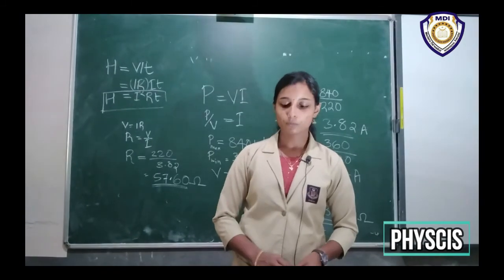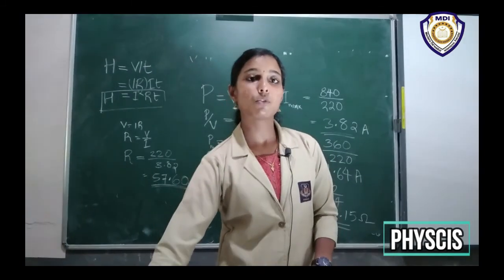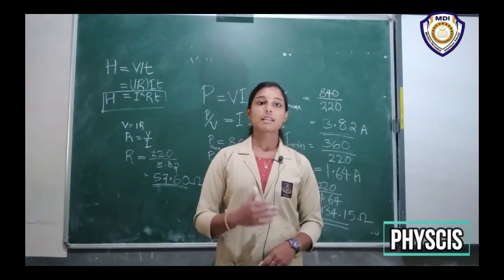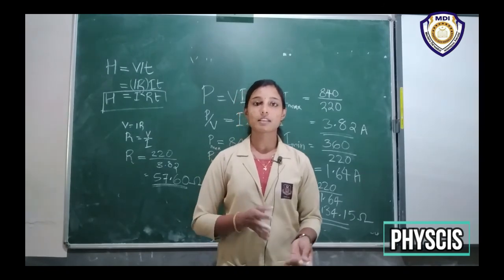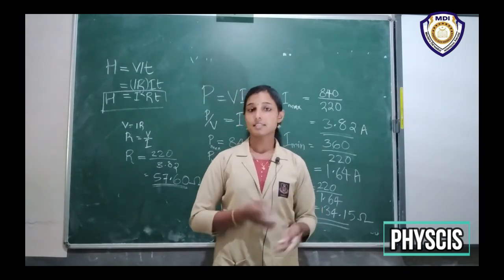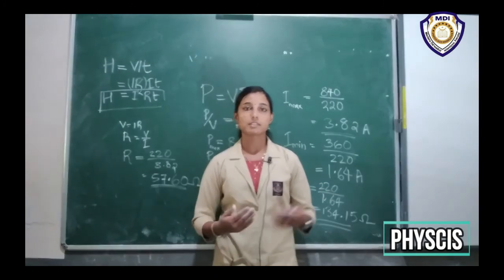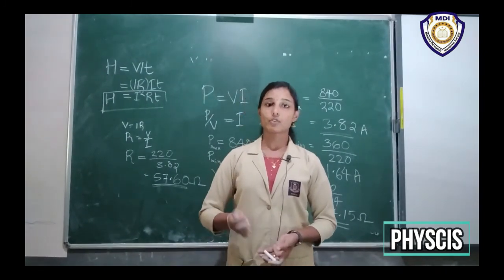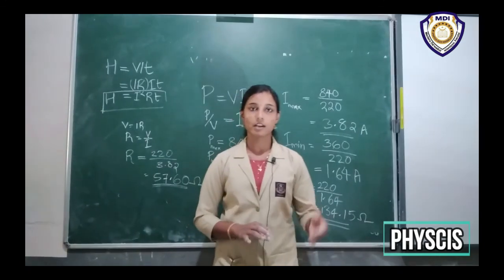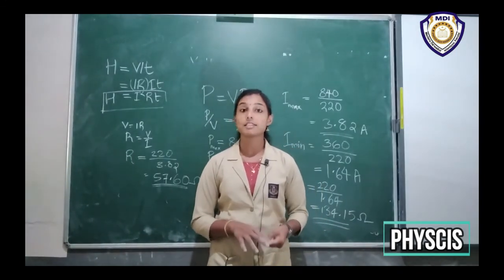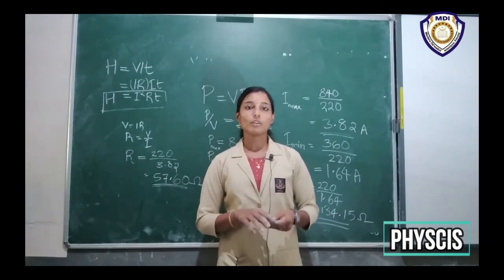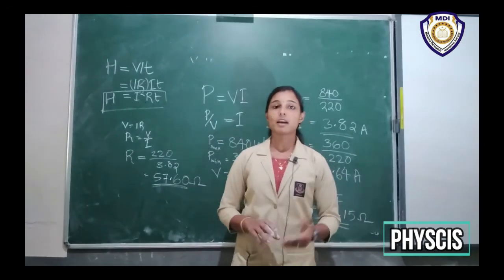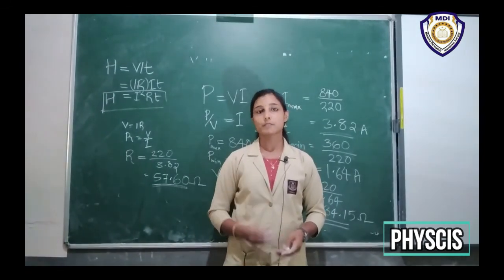Okay. So that is all about today's class, and hope you are clear how the resistors are connected in parallel connection, and how the voltage, the current and the resistance come in parallel connection, and what the advantages of parallel connection over series connection are. That is all we discussed today. Right, and the heating effect of electric current also we studied in this class. Okay, so keep doing the problems and keep reading your textbooks thoroughly.